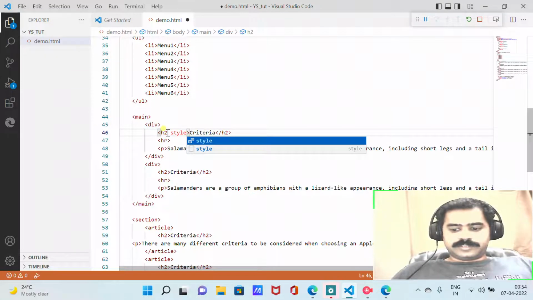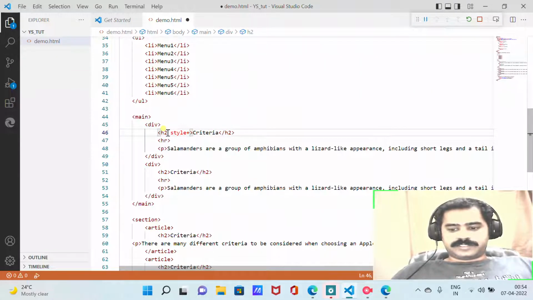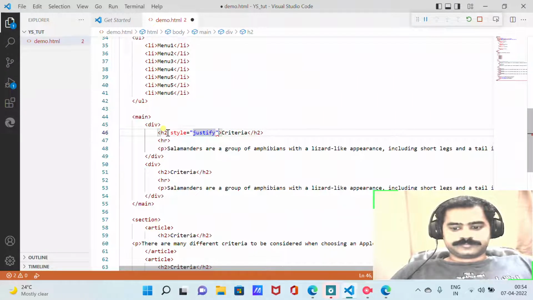So what I'm trying to do is just this is actually not a good practice, but anyway, I'll try to do styling.